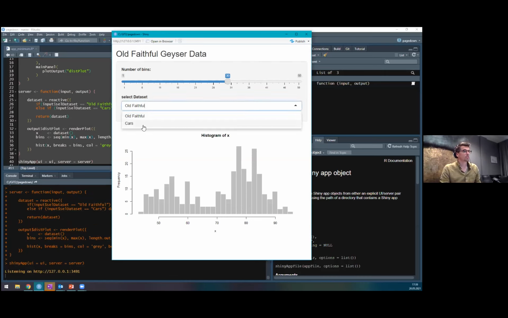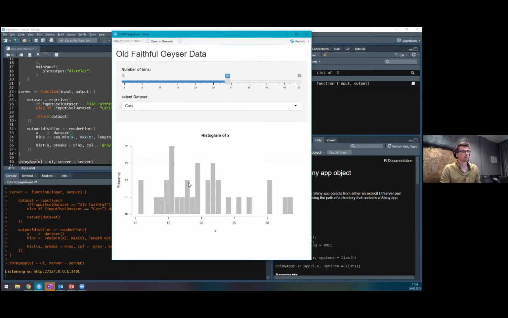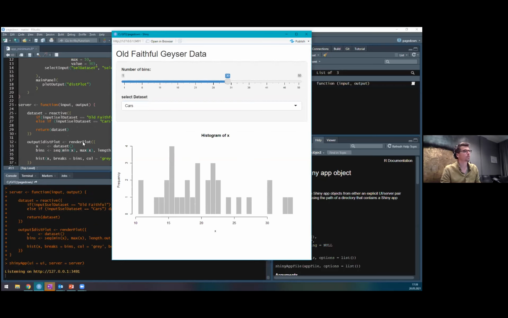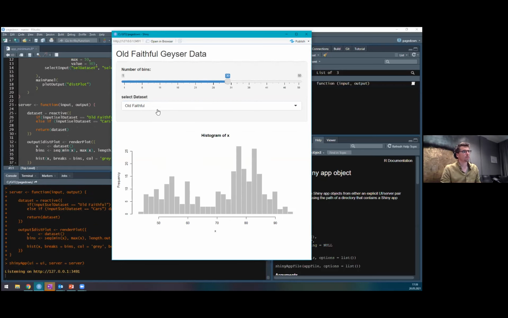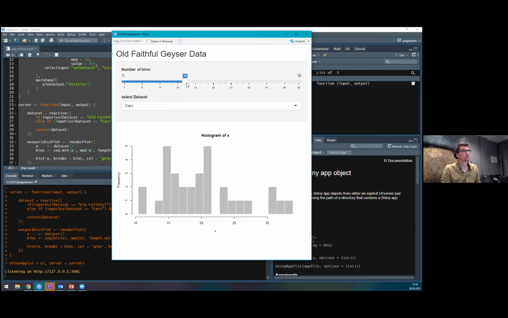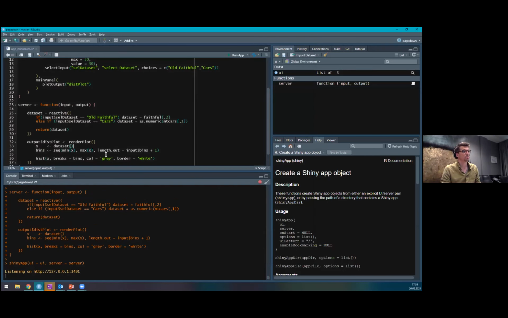And now if I change the dataset, you see that the plot changes, because now it shifts the dataset based on the second input we made, which was the select dataset. So that's a very easy way to change the data. But the nice thing is, because this input, which is the number of bins, leads directly to this part, it does not affect the execution of the dataset.